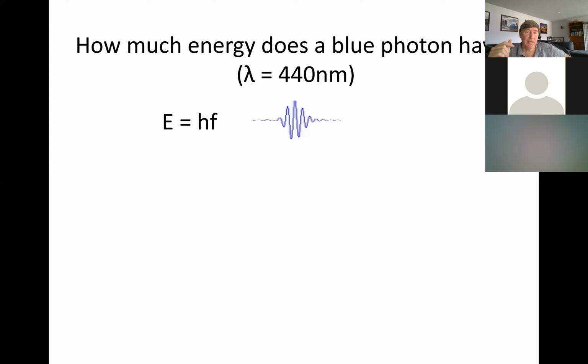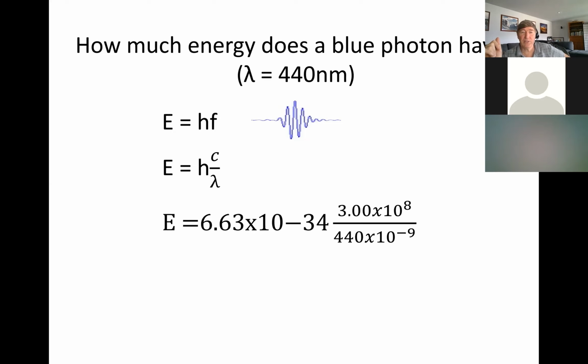That's the equation, except they didn't tell us what the frequency of the photon was. They told us the wavelength. So then we say, oh, if only there was an equation that related wavelength and frequency. Well, yep, there is. We know that the frequency is equal to c over lambda. So now we know that the energy, we could express it as hf, or if we want, we could express it as hc over lambda. All right, so we know h, that's Planck's constant. We know c, that's the speed of light. They told us what the wavelength of the light is, so pretty simple there. Now it's just plug and chug.